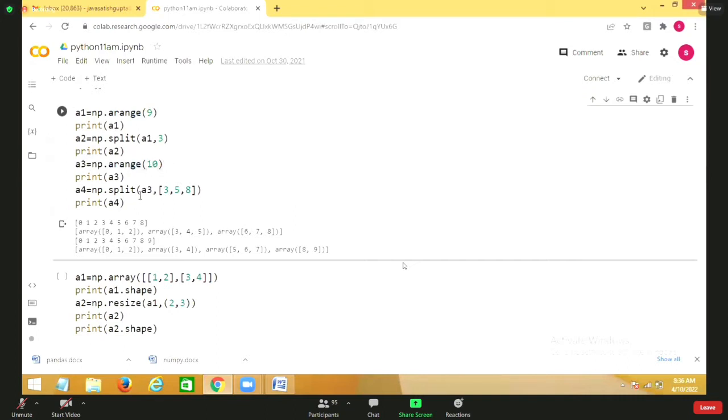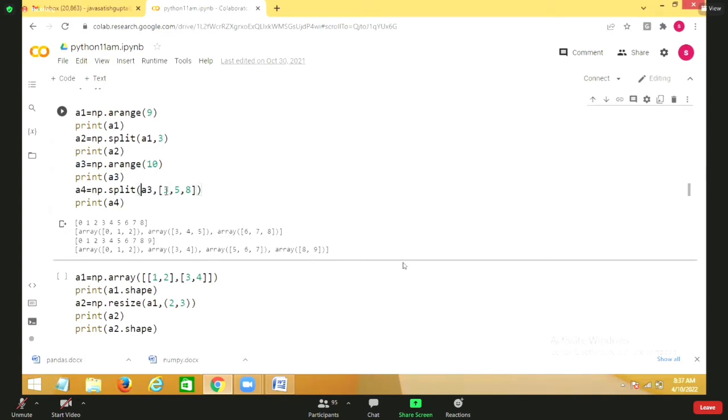But here I want to split it into 3 arrays, where the first array should have 3 elements. See here, 3, 5, 8. It means you are defining where you want to split. 3 is one position, 5 is one position, and 8 is another position.